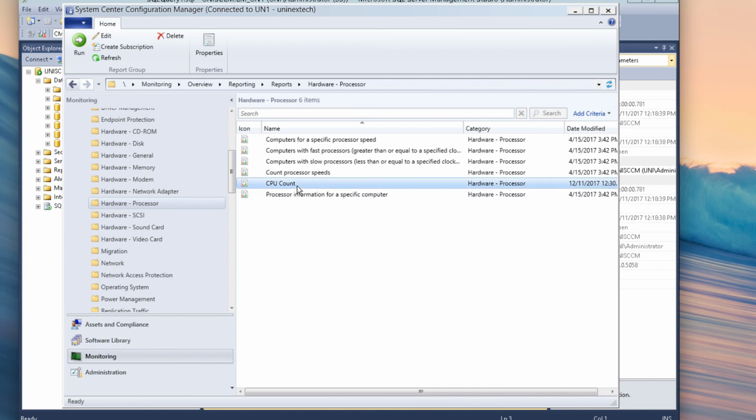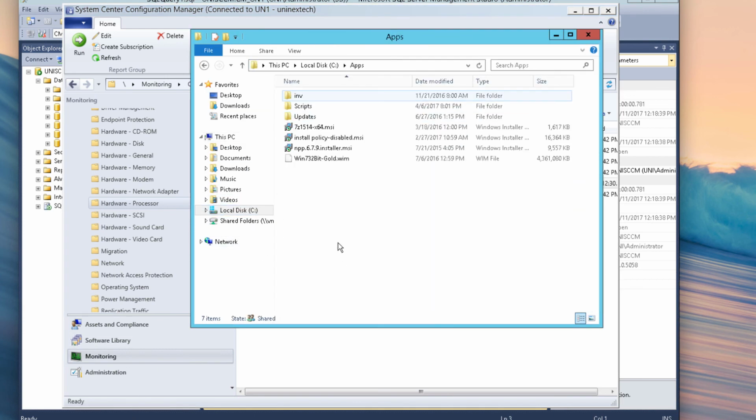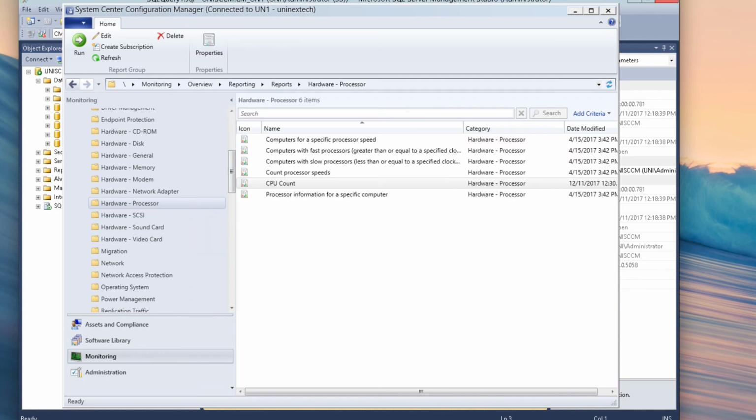So now when I run this report, it'll actually create that report. Let me see if it's on the file share. It's not on there yet. So okay, now that I've created that subscription, normally it would be automatically sent to someone's email every week. So you don't even have to do anything after this. You don't even have to run it. It will just run on its own in the background. And I told it that I wanted to run at 1:30 today. So it'll actually run this report and dump it in that file share.